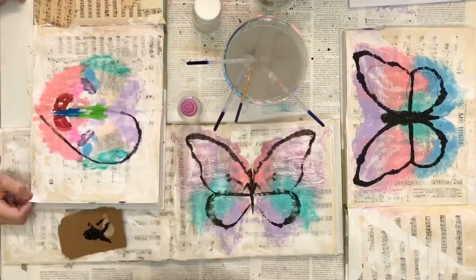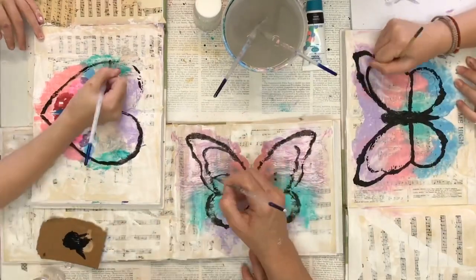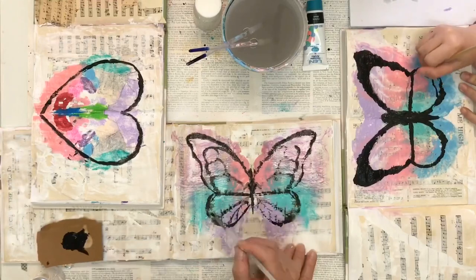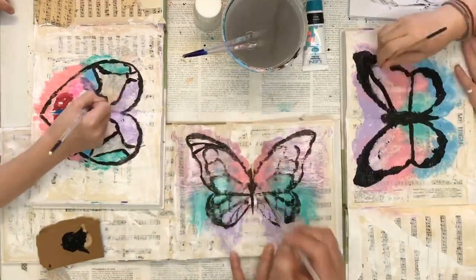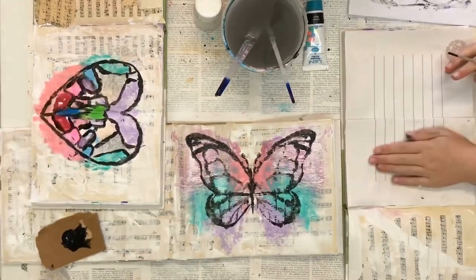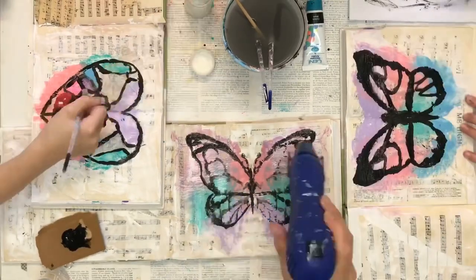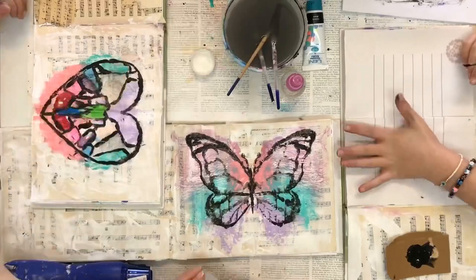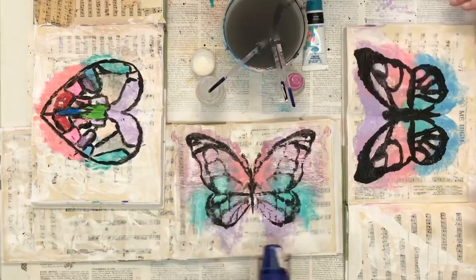We're now adding some designs in the wings of the butterfly using the same technique. Although we all start with a similar idea, I do let the girls take the art journaling where they want to take it. Rafi on the left has done the heart shape — quite different from ours — and I like that she made it her own, experimenting with colors and the stained glass effect. Tia on the right has a much darker butterfly frame; she went over it with black acrylic paint and hers came out really bold and she was happy with that.